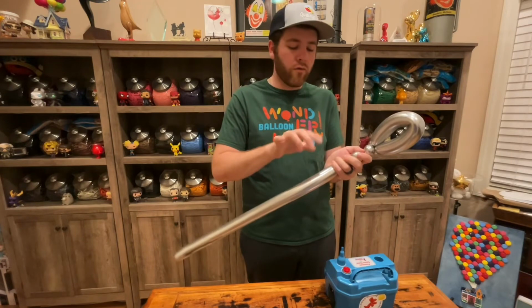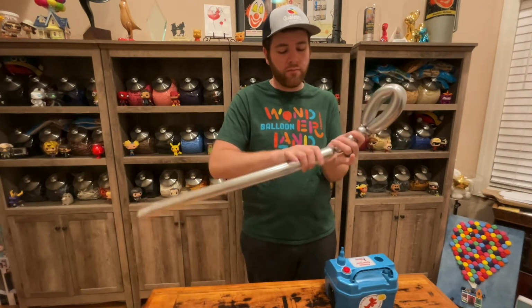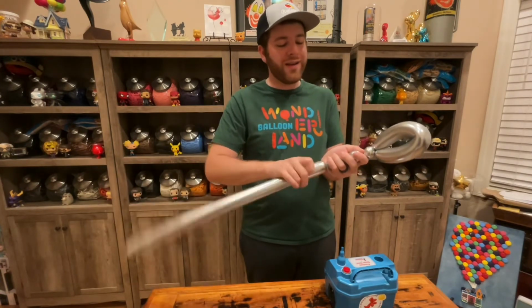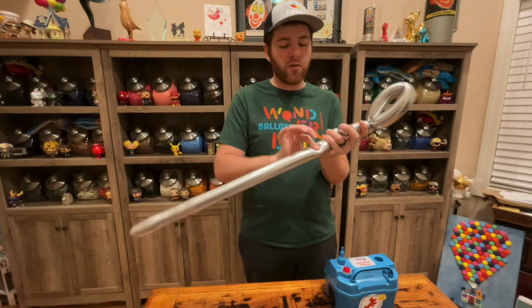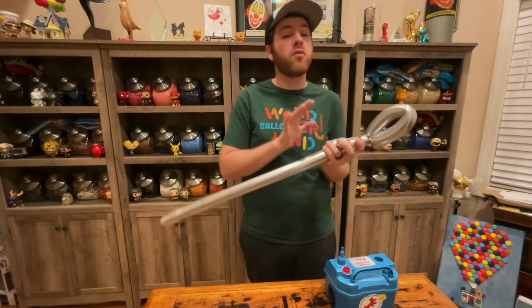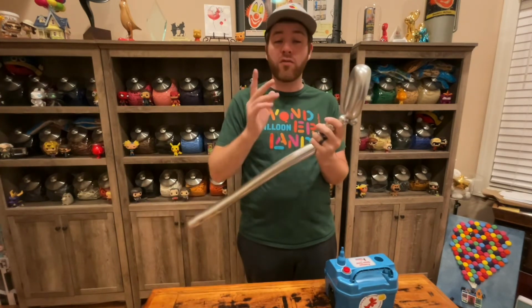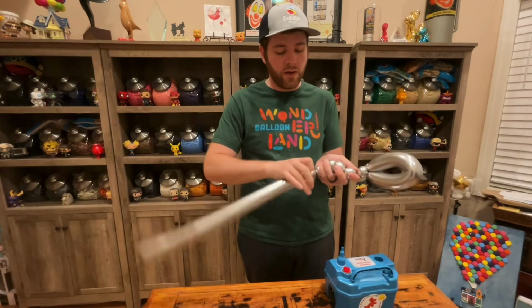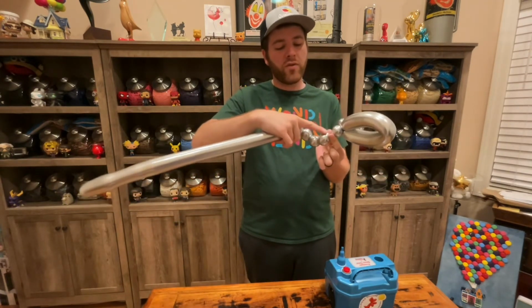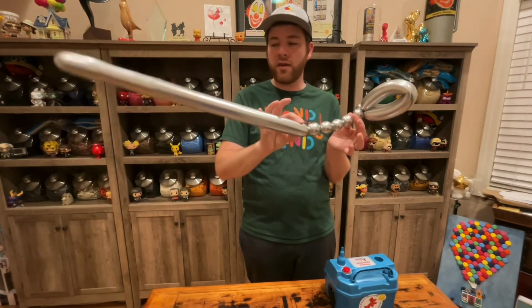Another bubble, so now we have 3. I'm just sort of rotating with my hand, just like this. Hand and fingers and thumb. And twist one more, that's 4. Now at this point, you can give this a little squeeze. If this is really tight, this long bubble right here at the end, you want to stop at 4. If it's pretty soft, mine's pretty soft, I can twist one more and get 5. There we go. I'm holding really that twist in between the first and second bubble. That's what I'm really holding there. And then the last bubble.